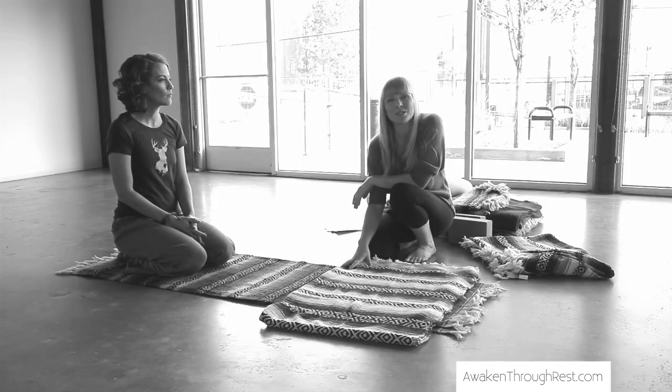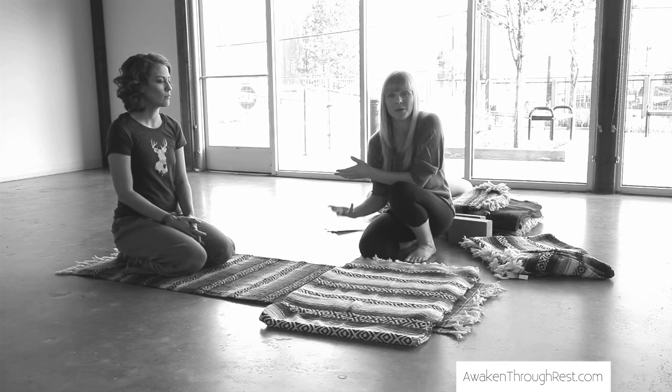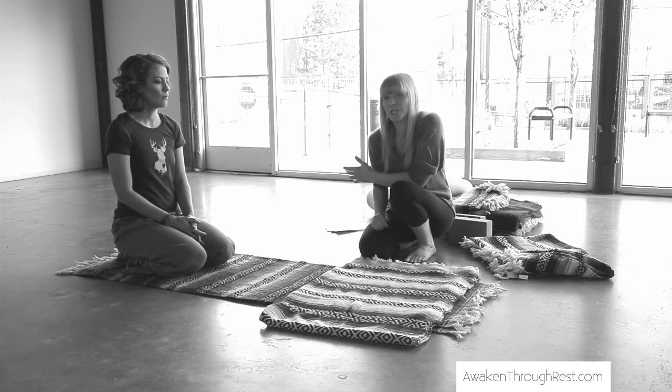So the pose that we just did is wonderful, but it's also a really big heart opener. So for some people, it just doesn't feel so great on their bodies, and we want to reduce that heart opener just a little bit. So this is one variation that you can do.